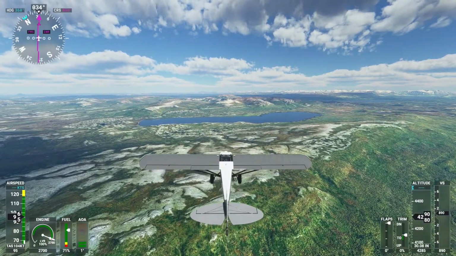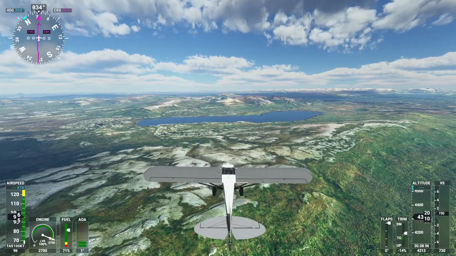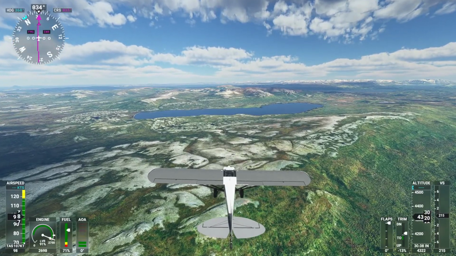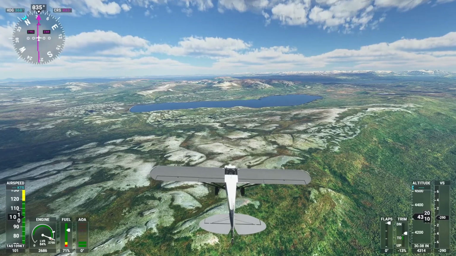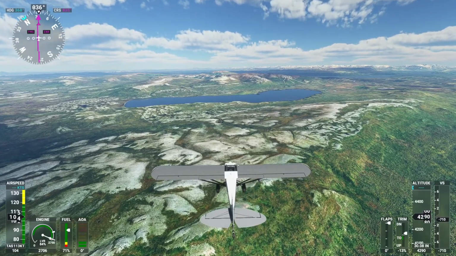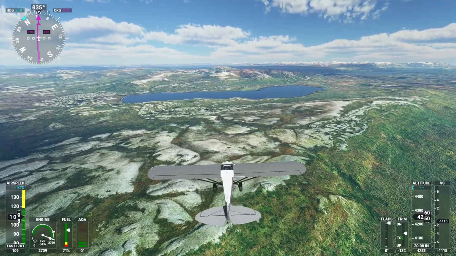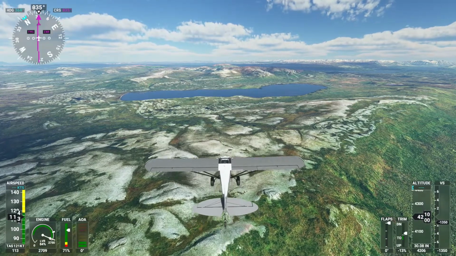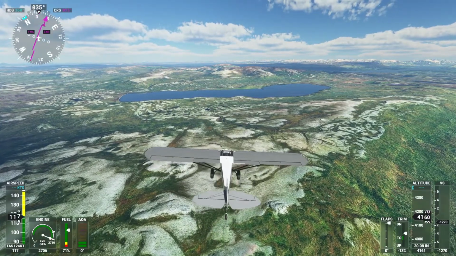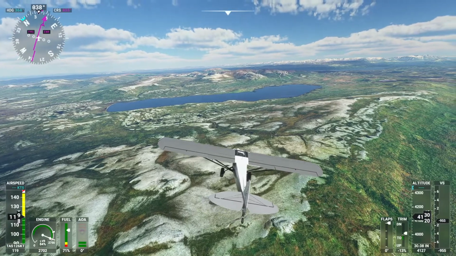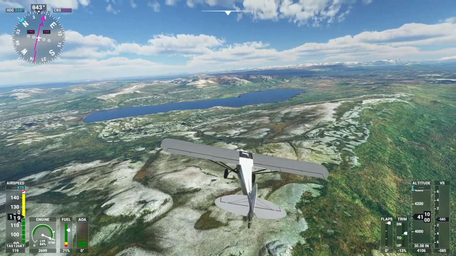That'll probably do. Power down. Trim down. We should be turning very soon, right now. 55 degrees for 2 minutes on the dot.